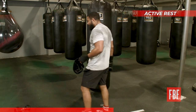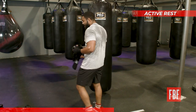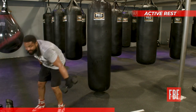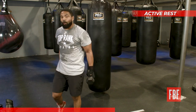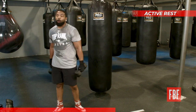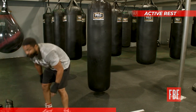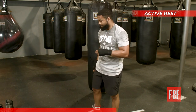Let's take those gloves off. We're gonna go into some strength and conditioning. We're gonna need those dumbbells. Remember, medium weight, 15s, 10s, 20s are good. We're gonna go deadlifts first, then we're gonna drop the weights. We're gonna go into reverse lunges, okay? Both exercises, 3 rounds. Deadlifts, reverse lunges.